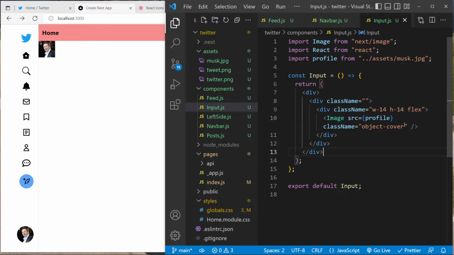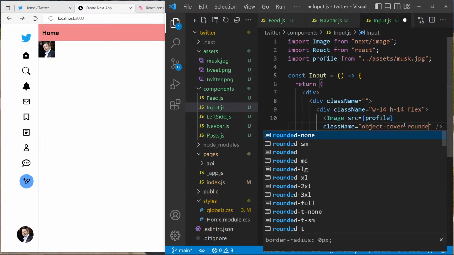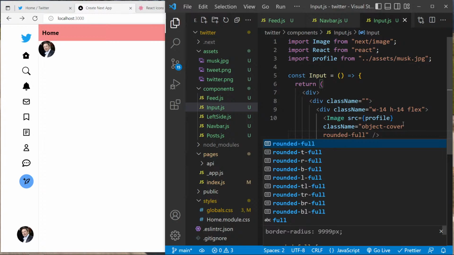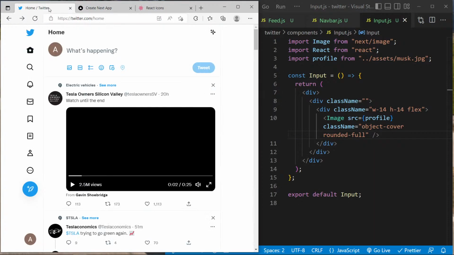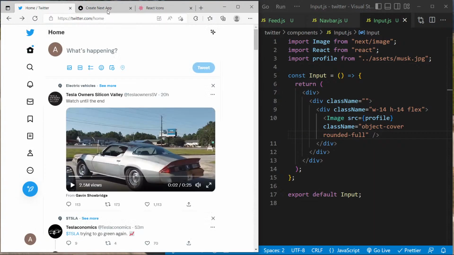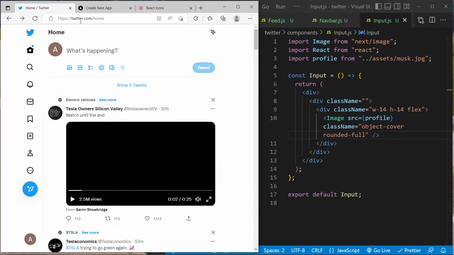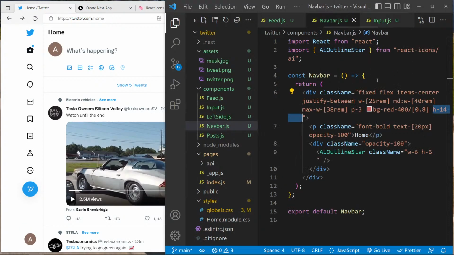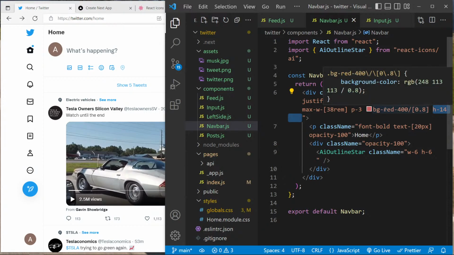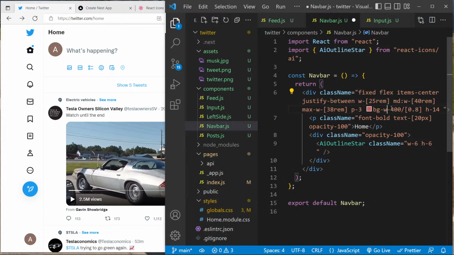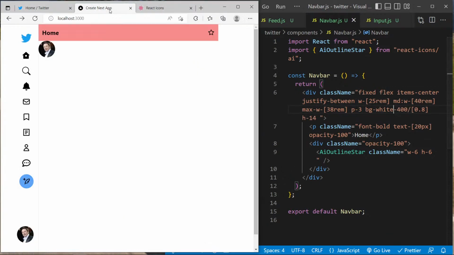Now let's give this rounded full. Nice. We can take the red from the header now. Background white and save.